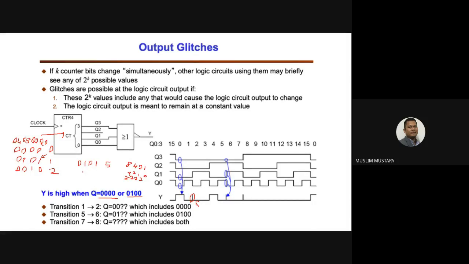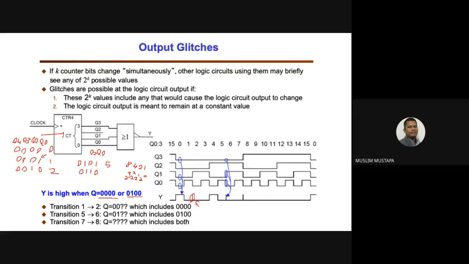It changes to 6. 6 is equal to 0, 1, 1, 0. So whenever, again, okay, this is your Q0, Q2.